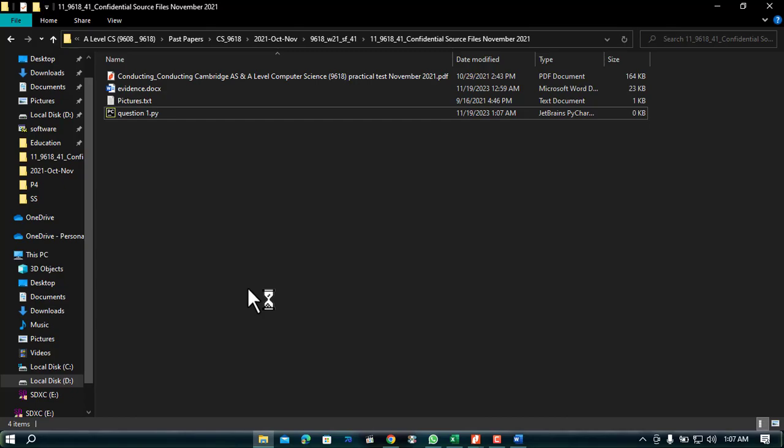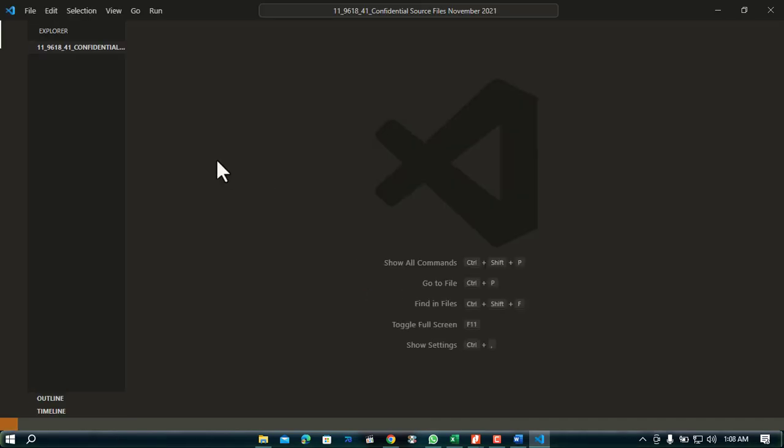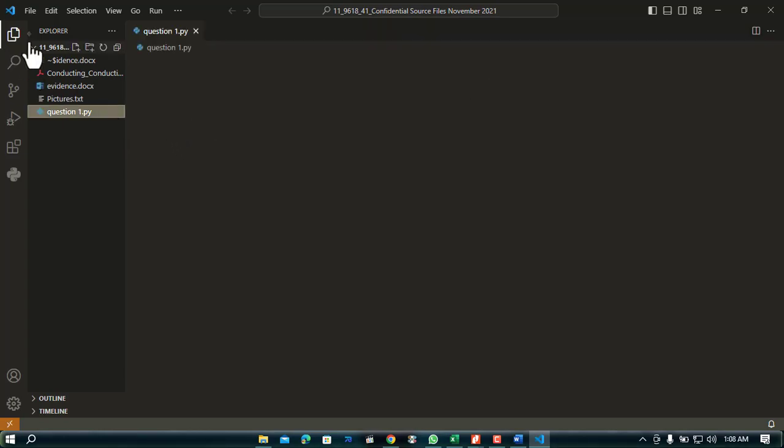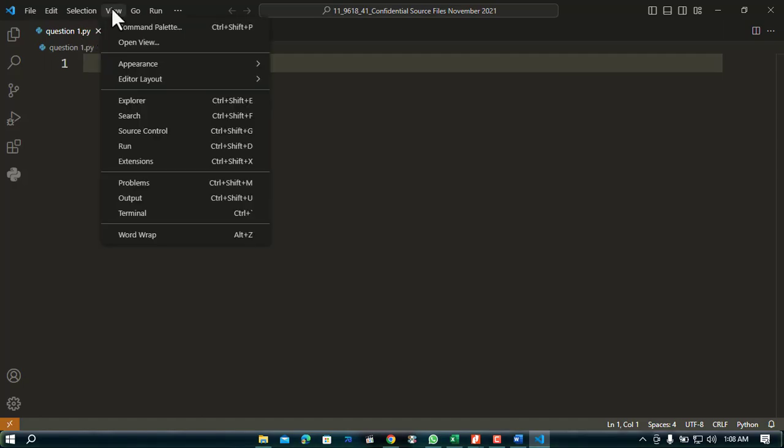code actually. I'm using Visual Studio Code here. You can use PyCharm as well. Once you have opened the file, it will be looking like this. Let me zoom it in so that you can follow through everything. Another thing I need to do is word wrap. Please select this one, word wrap.